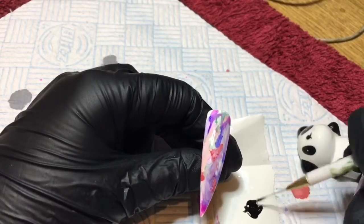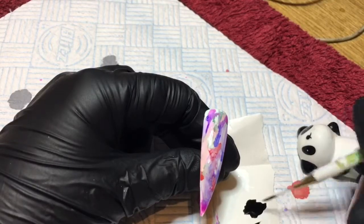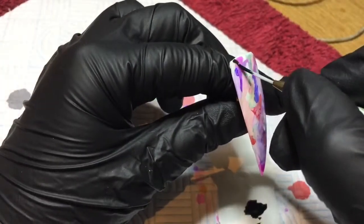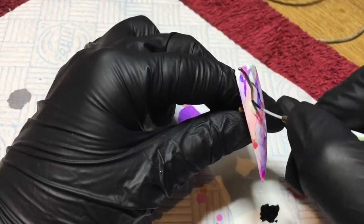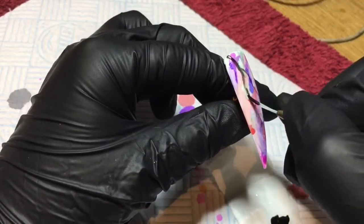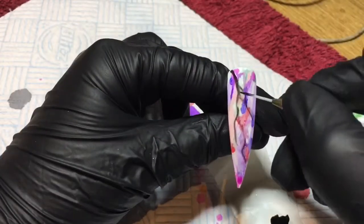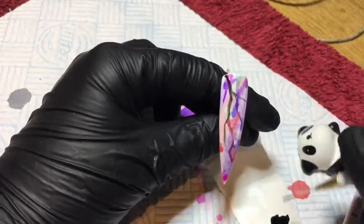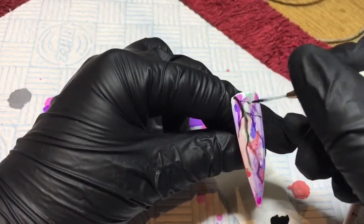So with this one now, after I top coated it, I thought I'd try it with a bit of black. I've got a bit of black gel, put it on a bit of backing paper and started to squiggle a line, another line. And as I notice, it's just fading. It's like gel on gel, isn't it? It's starting to be slippery and shiny, and I need to really get some proper gel paints. I thought, I'm really not happy with this, so I decided I'd wipe it off and try something else.